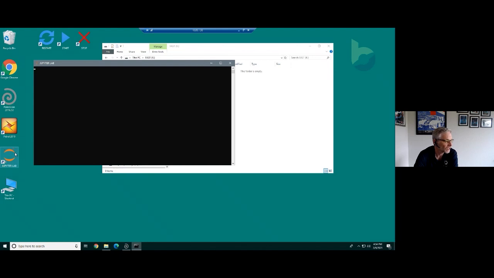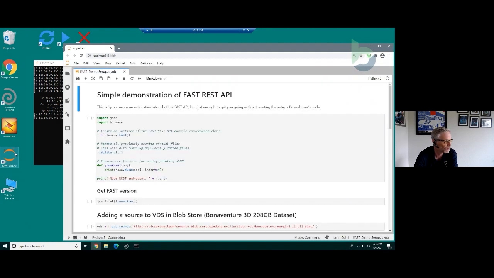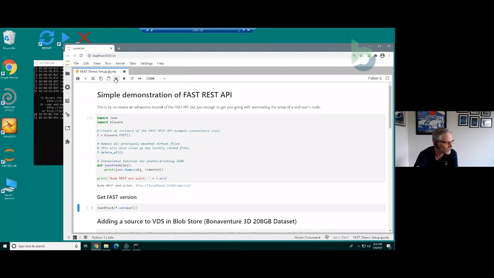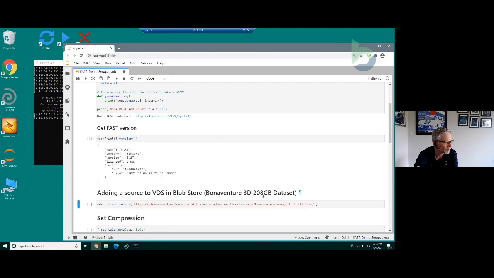In this example, I'm going to use a Python API to do this because I want to do quite a lot of mappings to show you through the workflow. In this simple Python script, I do some connectivity to the APIs, and now I attach to the source. This is a 200 gigabyte data set stored on Azure Blob Storage.